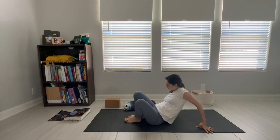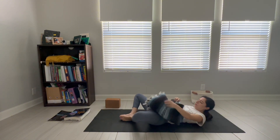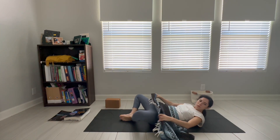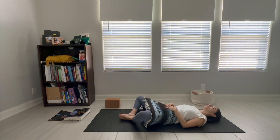After rabbit pose, grab the blanket and transition to a supine lying-down position. We're going to practice reclined butterfly, or reclined bound angle. With a blanket folded long-wise, we have enough blanket to wrap around and under the hips and around the thighs for support. The blanket should feel like a gentle hold so that the legs, as they open out to either side, feel supported and not as if you have to hold them in place. The soles of the feet are gently pressed together and the body begins to settle. As we inhale, we think length into our body and strength into our space; as we exhale, we feel the space and settle.